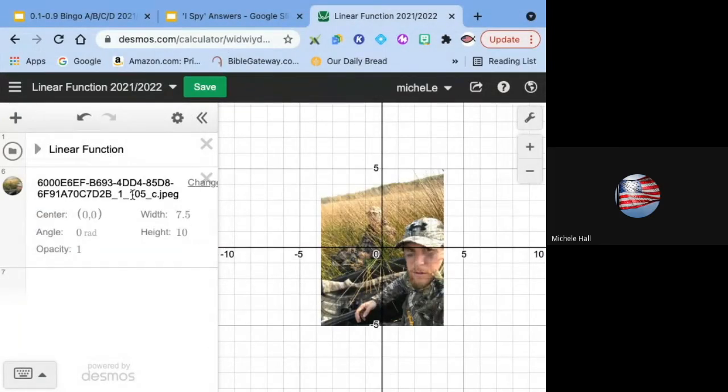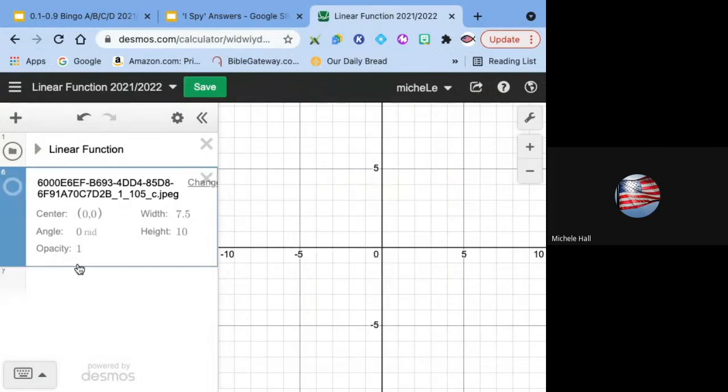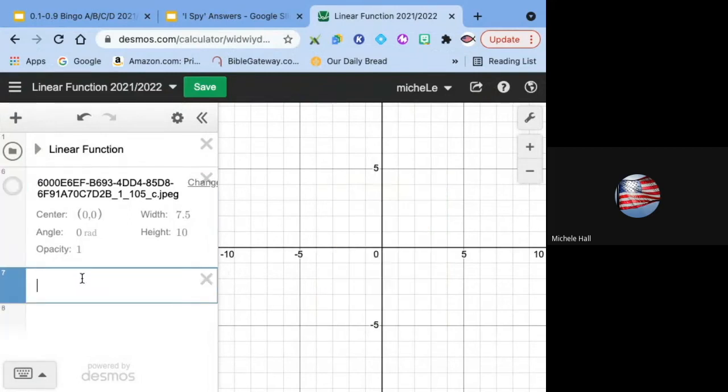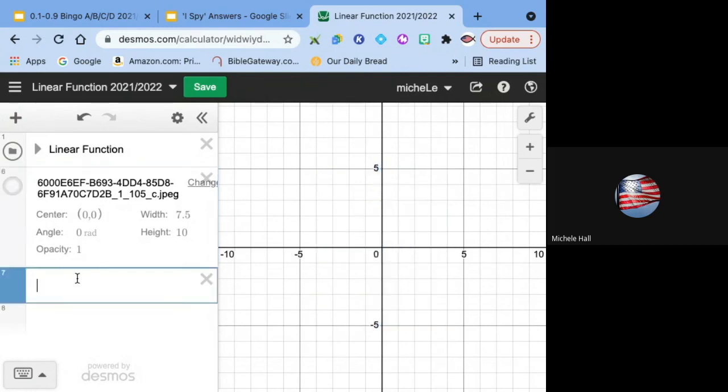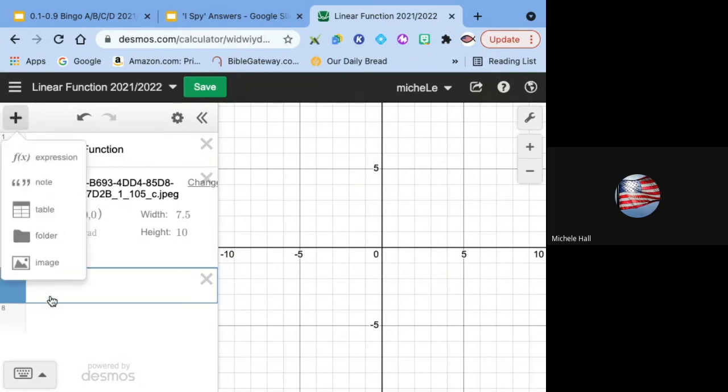Okay, what you would do is shut this one off, and then come down in the next box. So shut that picture off. You just click on it, okay? Just click on it and then go down to a new box and upload a new image. You have to do that 4 times. Go back to image again, upload another one.